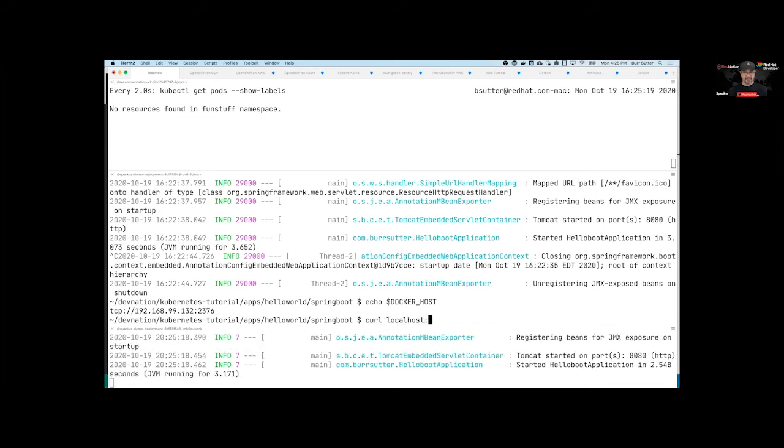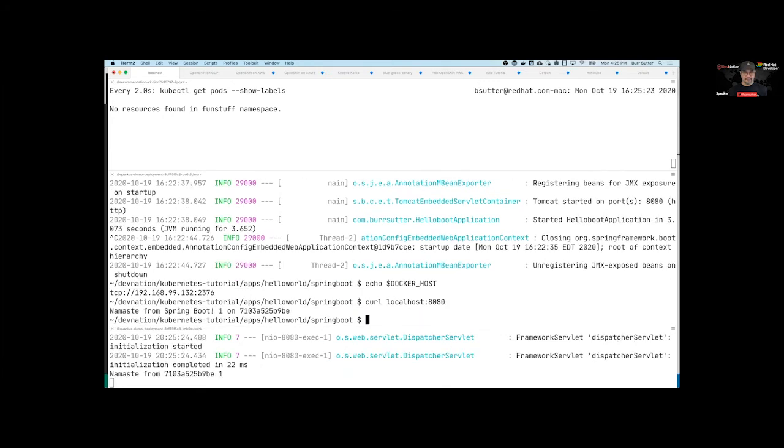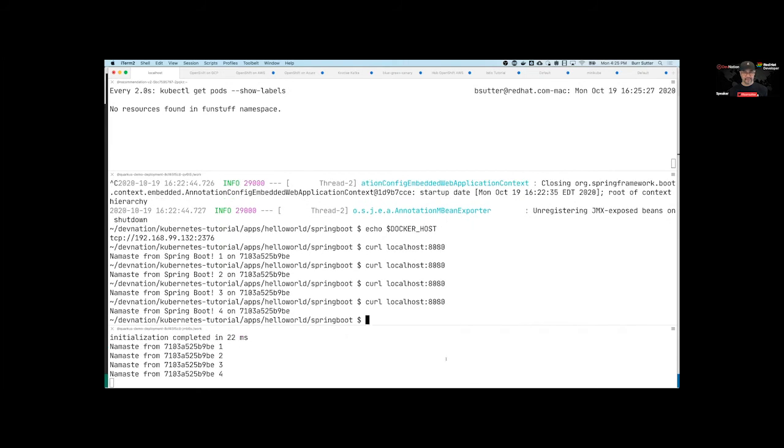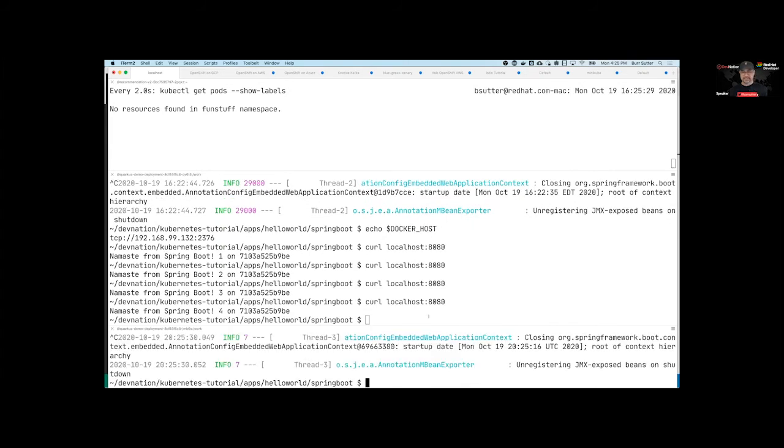Let's see here. Okay. Yeah, it looks okay. Curl localhost 8080. There we go. Namaste, Spring Boot. That's my V8 one right there. Okay, let me hit Control C. So I did the Docker run. You guys could do the same Docker run on your machine to pull my image and run it there. And so the dash P 8080 says map the internal 8080 to my localhost 8080. By the way, I'll post this into the chat, so you guys can have it. And that basically allows me to run that Docker image.